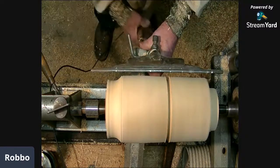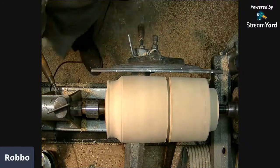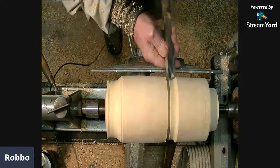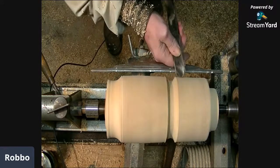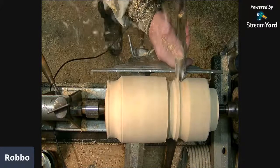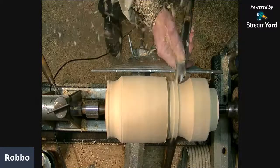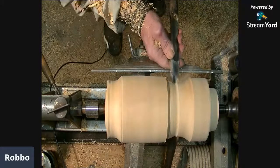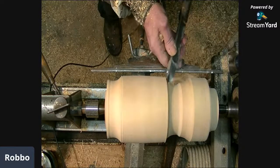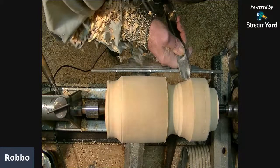They just slide off. Okay, get rid of a bit of waste out of here. Oh, geez, it's hard.